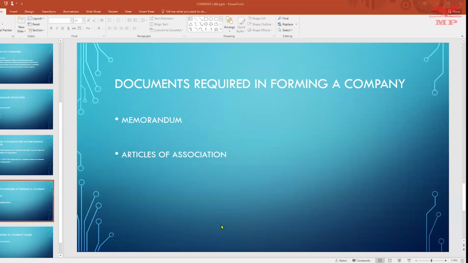So once the memorandum is delivered to the Register of Companies, it is accompanied by the following documents as well. One is the Articles of Association. The Articles of Association contains the regulations for the management of the company. If the proposed company is to be limited by shares, then the promoters need not deliver it for registration. In this, we rely on the provisions of Part 1 of Table A in the first schedule to the Act, and therefore it will automatically be applicable to the company under Section 2 of the Companies Act if the promoters do not deliver it.